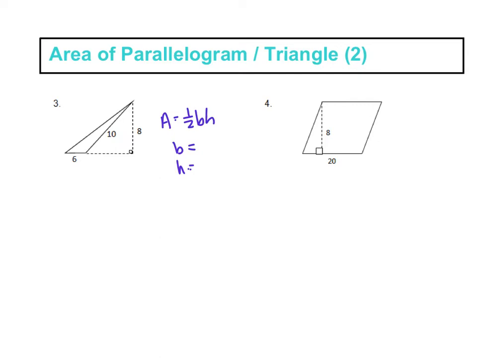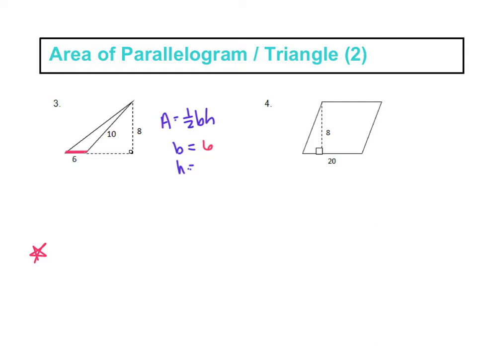So the base of the triangle is this little segment down here. So we know that the base is 6. Now you can see that what was drawn in for us, from the top of the triangle down to kind of where the base would be if we extended it, that is going to be our height right there. The height is not the 10. The 10 is an extra piece of information that we don't need because the height has to go from the top of the triangle. Let's maybe make a note of that.